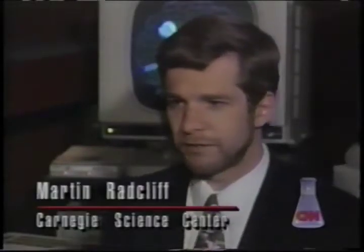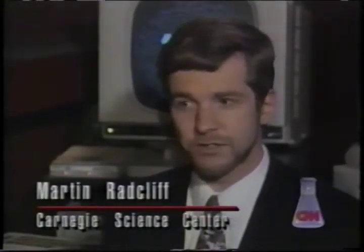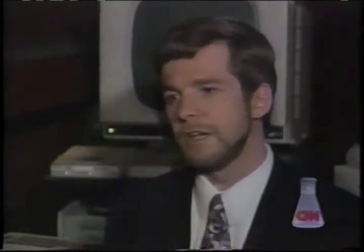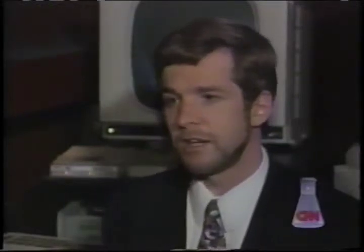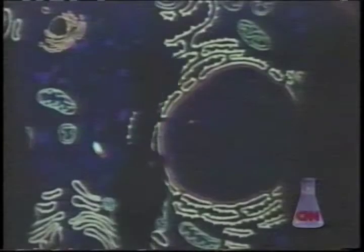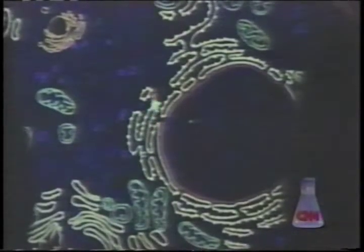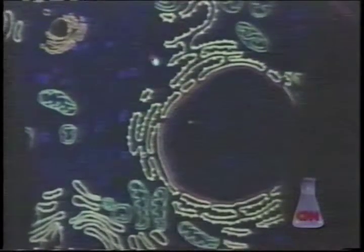And the expertise of planetarium director Martin Ratcliffe. Just behind me here we have a graphics display of what is called Digistar. Digistar is a computer graphics system that allows full hemispherical dome projection of real-time video graphics — be it the night sky, the inside of a living cell, or a whole city. Audience members can control the movement of molecules in the cells.